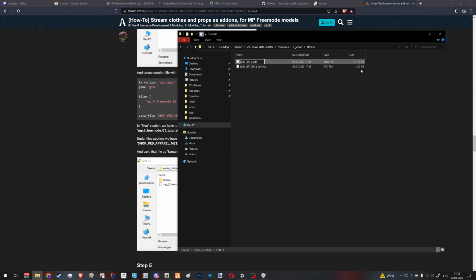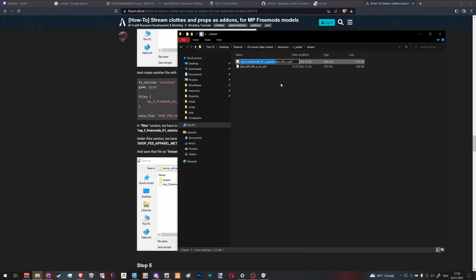So we go which character, which is mpm Freemode 01. If it was female, instead of M, you press F 01. Then the name of the DLC, let's call it vjacket. Pretty simple. And then this sign, I don't know how it's called, but we can even do it like this, vjacket and this sign.